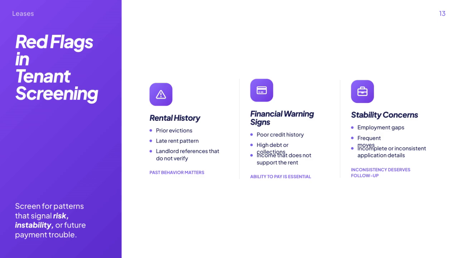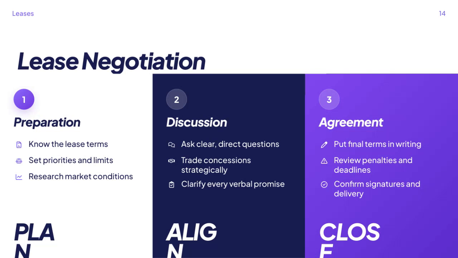dependable. When approaching lease negotiation, it's important to follow a clear strategy broken down into 3 main stages. First is preparation. This involves thoroughly understanding the lease terms, setting your priorities and limits, and researching current market conditions. Being well prepared ensures you enter negotiations from a position of strength.